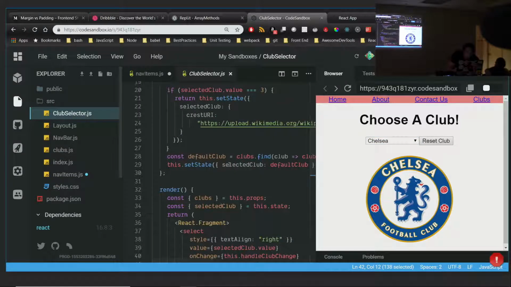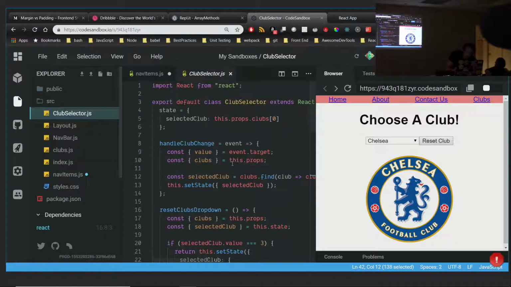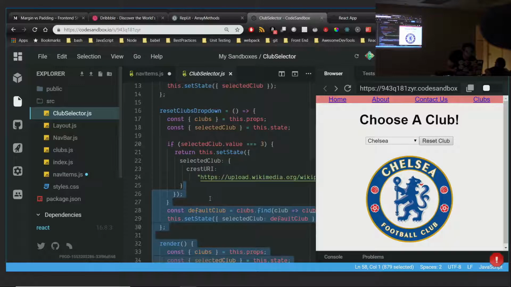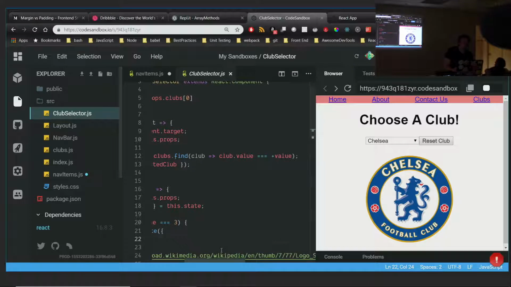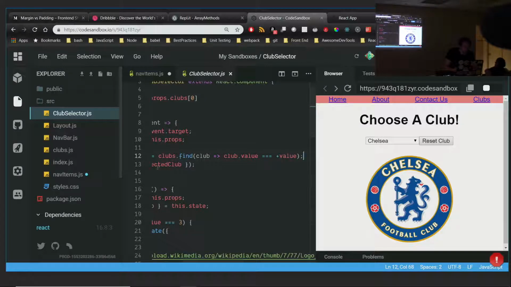I'm also doing another map here. Actually, no, that's the next example. But I am doing one I'll get to in a little bit called find. And find, I just want you to take a look at it. I'll get to it a little bit later. So it's the one on line 12 there? Yes. Close that find. And find, I'll get to it, but it just returns one value from the array.